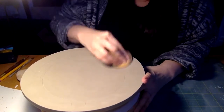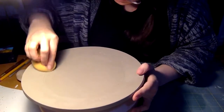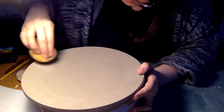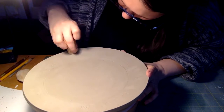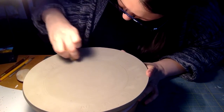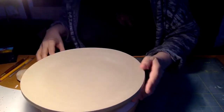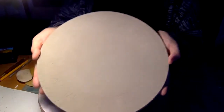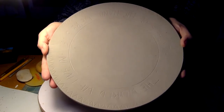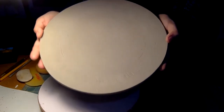And now I'm gonna do the same thing on the bottom. Buffing away. All right, good enough. So now the past hour of work that I've done, you can barely see it, and that's exactly what we want.